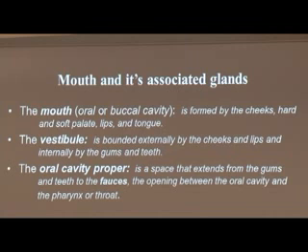So it's very important that the front part of the roof of your mouth has that bone and the hard palate, because that creates the surface on which we're going to try to roll our food in a ball called the bolus. The back of it lacks bone, so we call that the soft palate. So we have a hard palate anteriorly, a soft palate posteriorly.